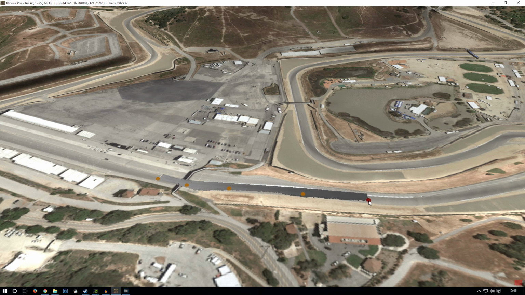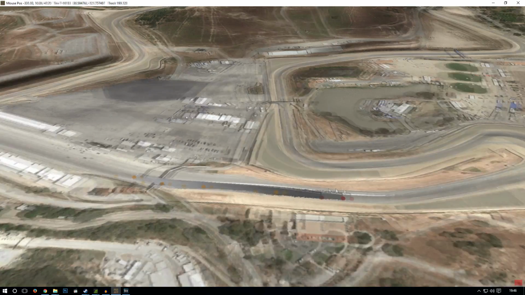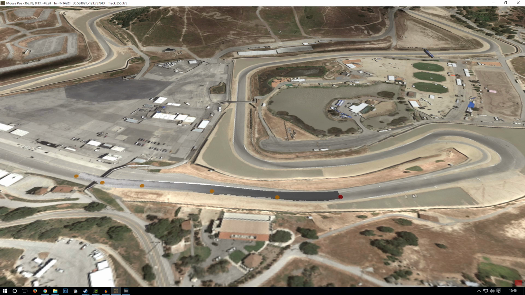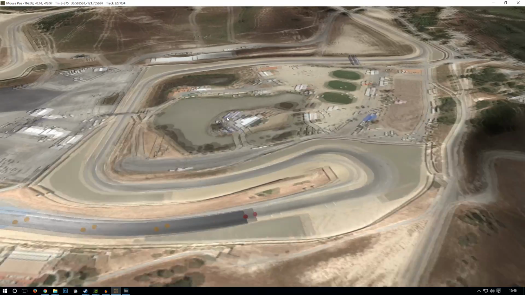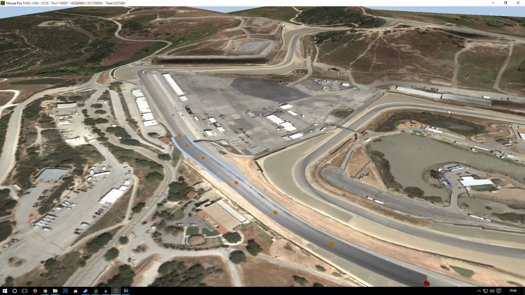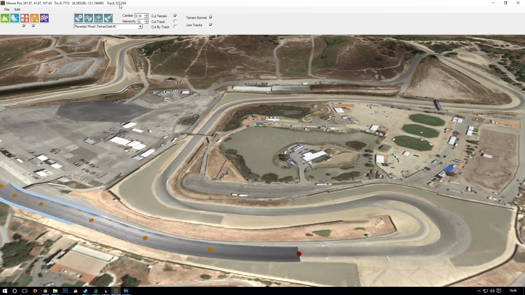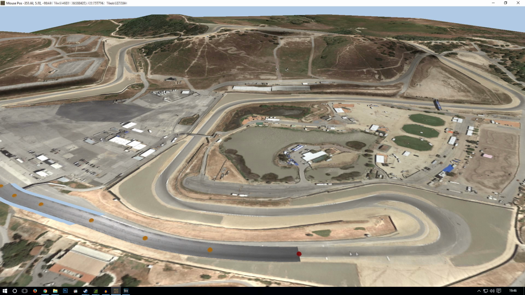So what I'm doing now is clicking a new point and then dragging it to match up with how the track is in real life. It's important, by the way, that you don't make the sections of track too long. Once they get over about 1 kilometre in length, it starts to take a long time to render them, and it can become quite frustrating waiting. So instead of making one big track all the way around, we'll make several tracks shorter than 1 kilometre and join them all together.